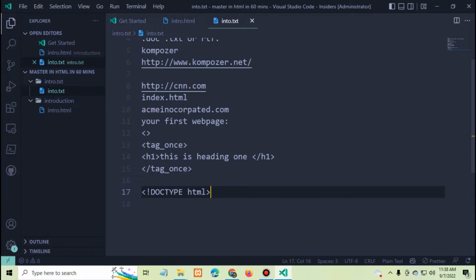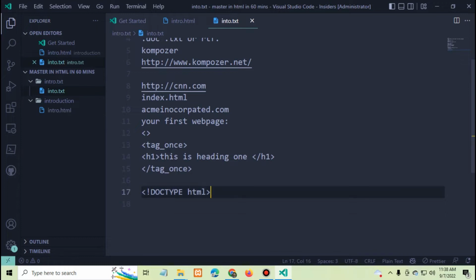And now, coming to the next part: this is the version control, and this is the document type declaration. So I hope you better understand this example.